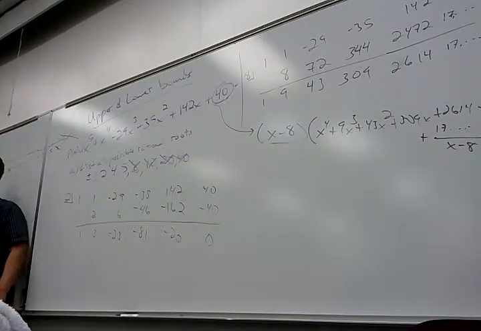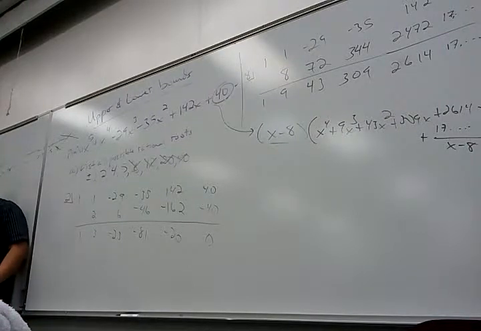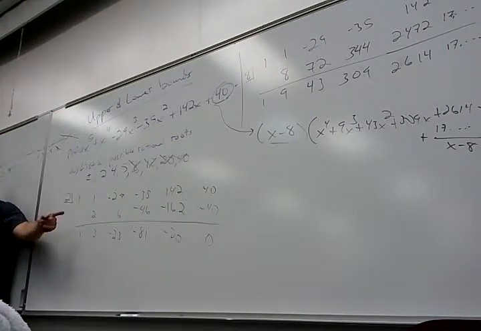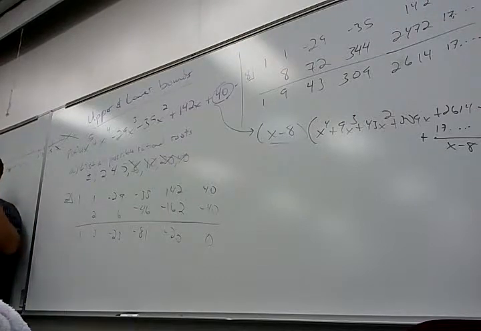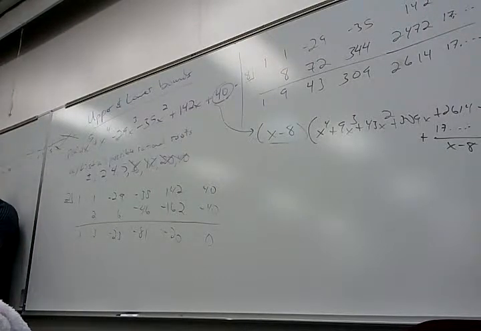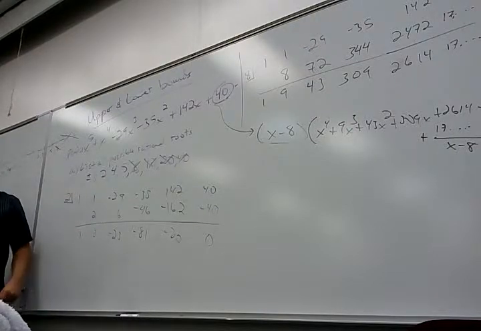One, one. So you get one, two, three, six, negative 23, negative 46. No, it's not seeming too good here. Negative 81, negative 161. Negative 20, negative 40. Just got to have some faith there. So what the hell does that mean? First off, I think we're all conditioned maybe by now to like it when we get a zero there. Some of us might not know what the hell it means, but when we see a zero there we're like, oh, something good.